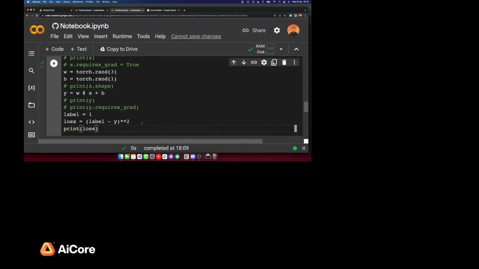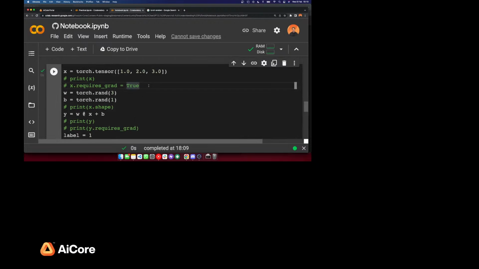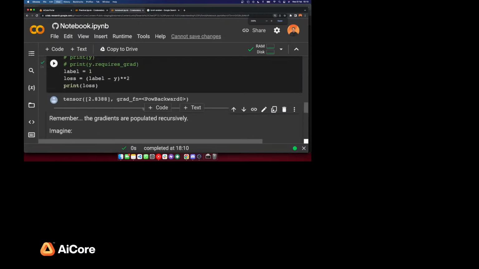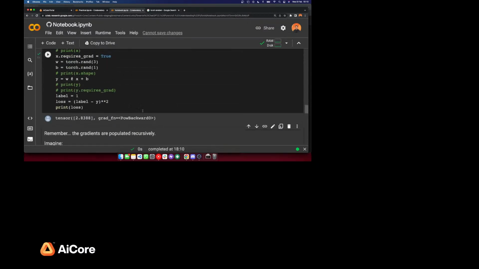So here, of course, this is also going to have requires grad false. If I do this, it's going to become true because it's calculated from a value which requires grad equal true. And you see now it has a grad function. This has appeared because it must now track where it came from, because I need to know how to figure out this thing's gradient, because I'm going to use it to calculate all the other gradients.